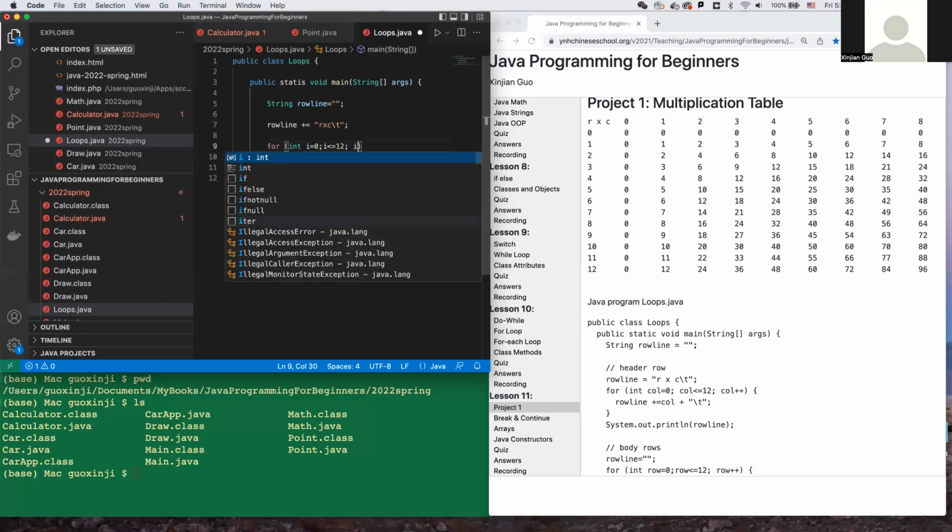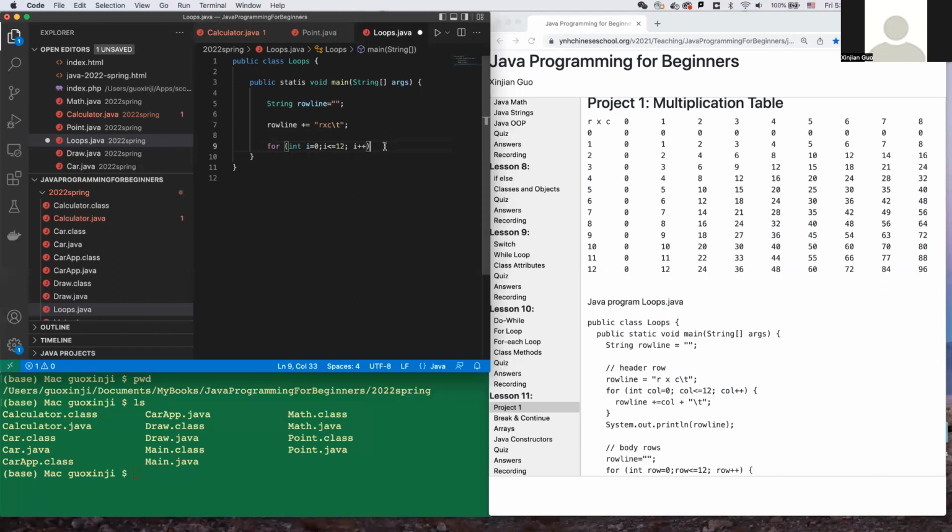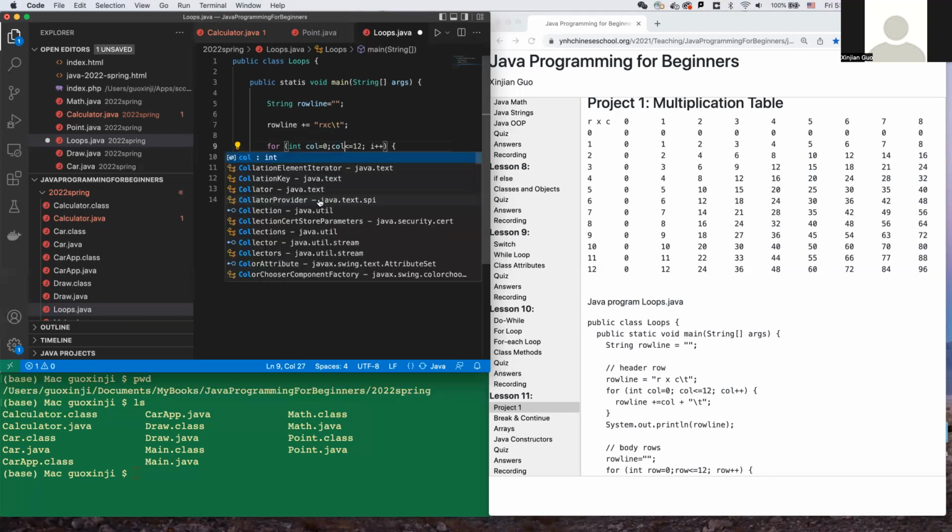And then increment the counter. And then we call it column. We don't have to use i all the time. Just call them columns.